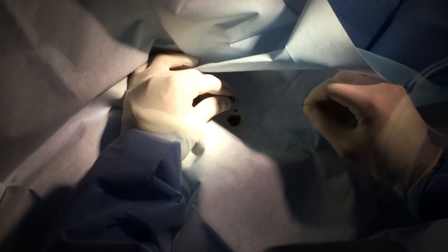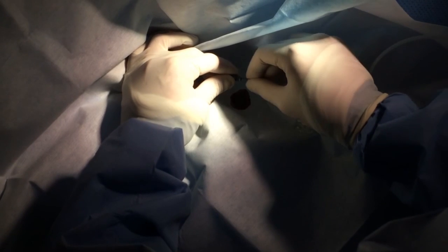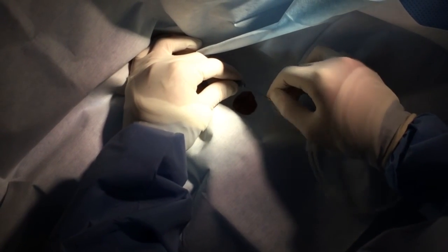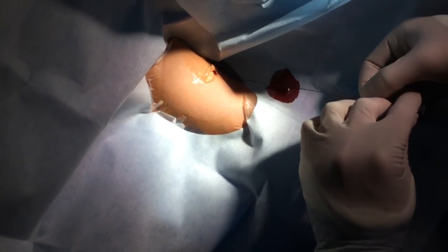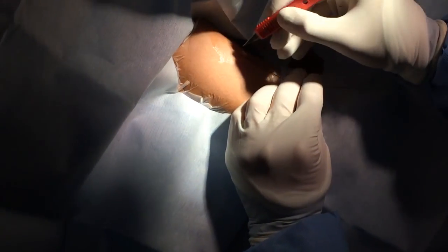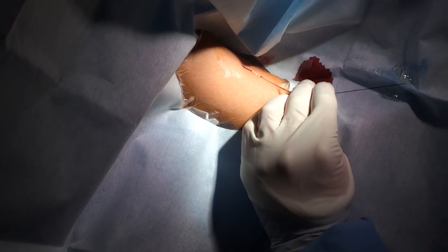We know we're patent in the middle of the vessel, so we'll put that floppy wire in. Advance about halfway of the wire. Going nice and smooth and easy. Great. Needle comes out. Tourniquet goes down. We didn't show that part, but you'll take down the tourniquet now. Little nick right over the wire. Be careful. The vessel usually is pretty close to where the wire is on these midlines.